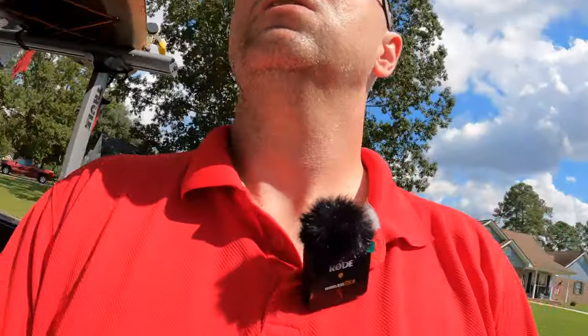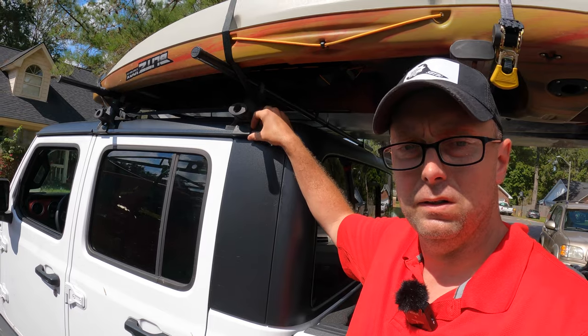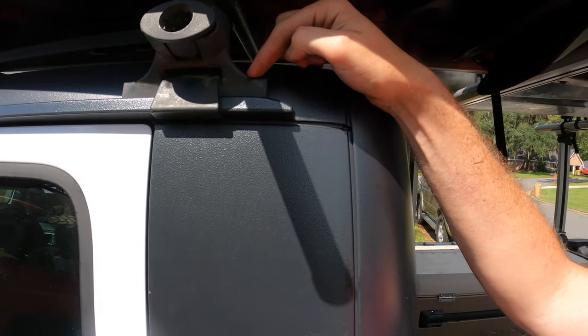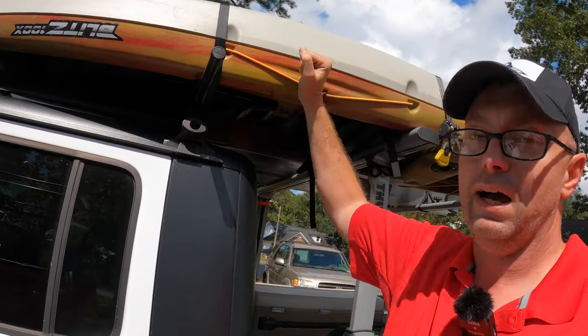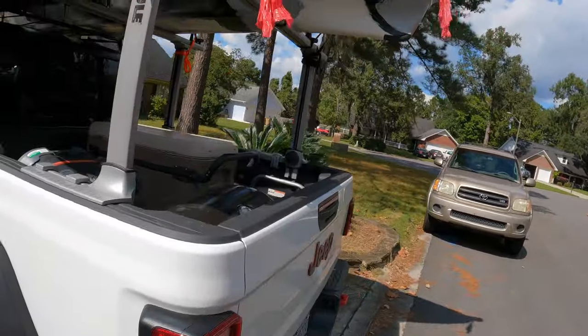The other thing we did is my dad had these laying around in his garage. Thanks, Dad. So these are the gutter racks. They don't really make a lot of vehicles with rain gutters anymore. But as you see, they sit right in there. So these are the wide bars, and that enables me to actually carry two kayaks up here side by side. And as you can see, the same profile front to back.